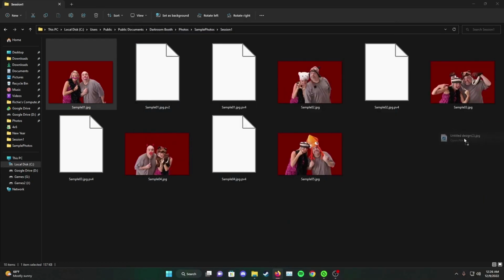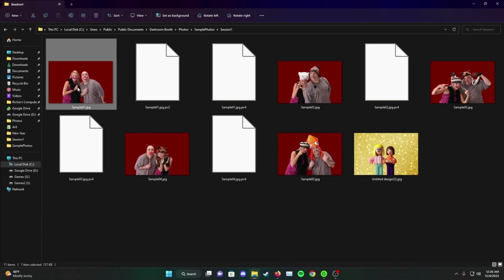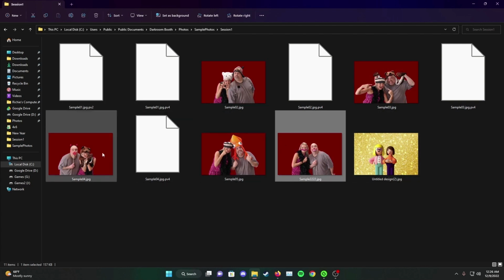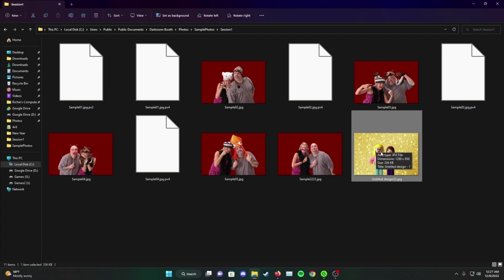Once you have your image, you're just going to drag it into here. Now you see my little people. Now here's what you're going to do. You're going to rename the sample 01, copy this, and then if you want to keep these images here as backup, you can just change the name and put sample 2222. If you want to use that maybe in the future, up to you. You could just delete it as well if you're never going to use it.